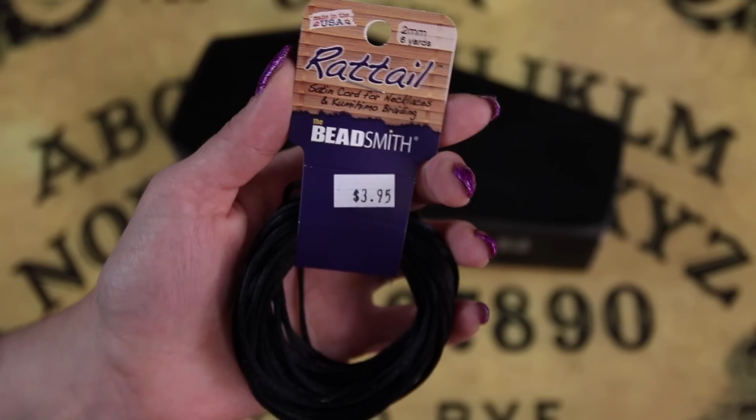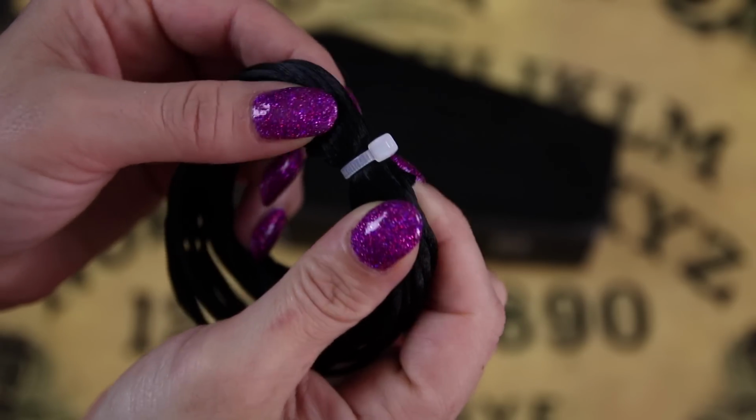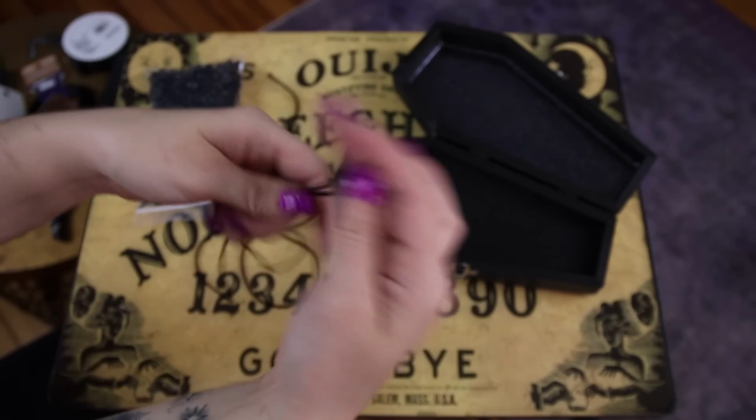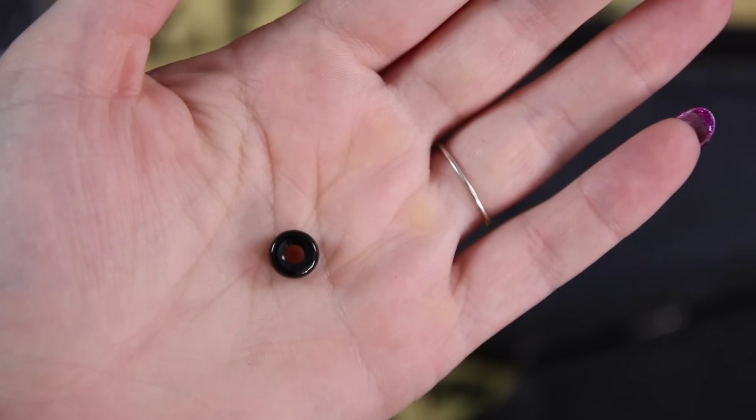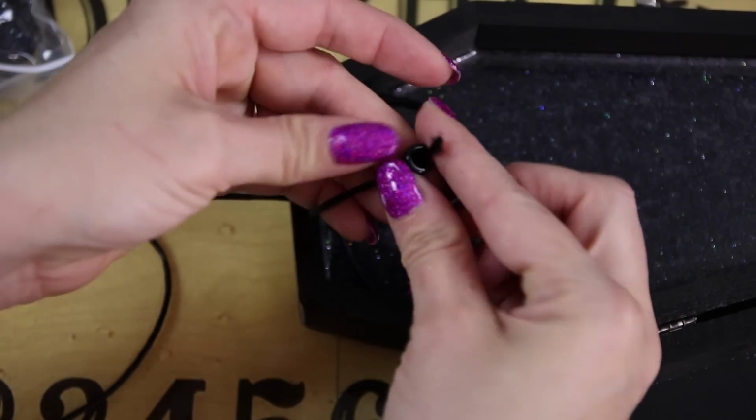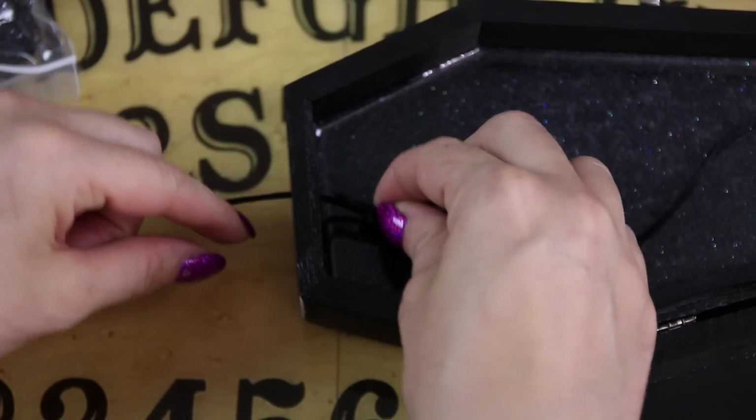All right, I got myself some of this rat tail cord. Really, rat tail? I'm sorry, but this feels nothing like a rat tail. I've held many a rat in my day, and this is nothing like it. Yeah, anyway, using this supposed rat tail cord, I'm stringing it through the hole and through a bead and back up through the hole again.